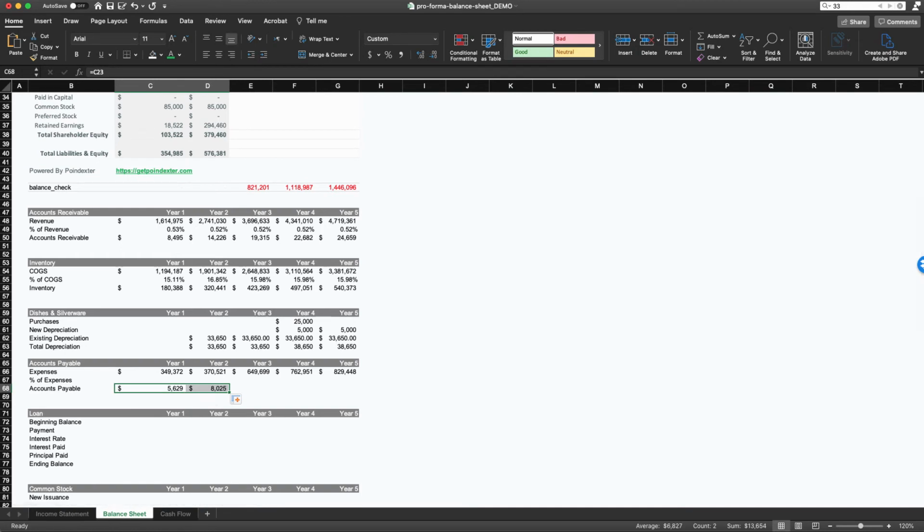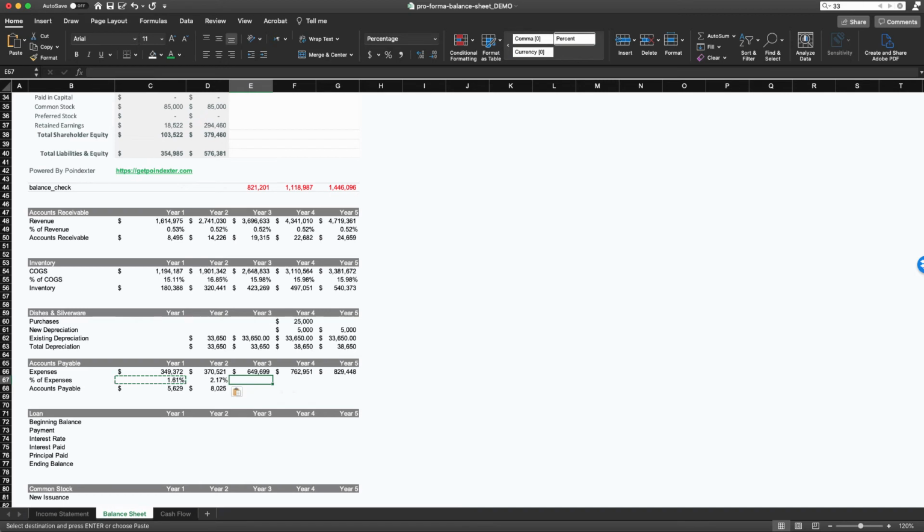Drag that across, and we're just going to take the percentage of expenses. And hopefully this is a semi-consistent percentage. It looks like maybe it's not as close as you'd like, jumping from 1.6 to 2.17. So there might be a better barometer that we can use, at least for forecasting accounts payable. But you know, this is a rough example, but hopefully in your business you'll know the levers that actually change your accounts payable and receivables and things of that nature a little better than I do for this random example.